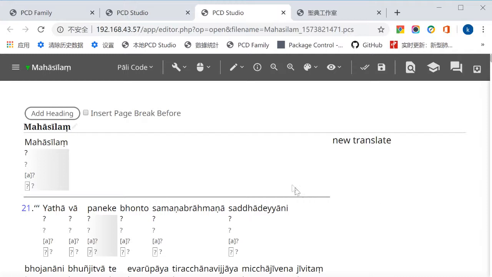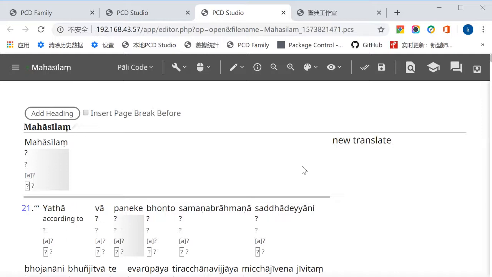So for example, this is an empty file. This is from the Digha Nikaya first sutta, the Brahmajala Sutta, and one chapter called Mahasila.